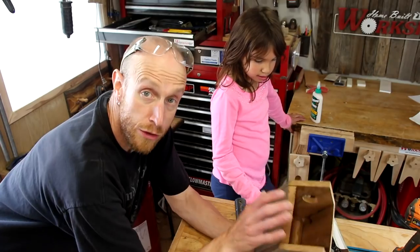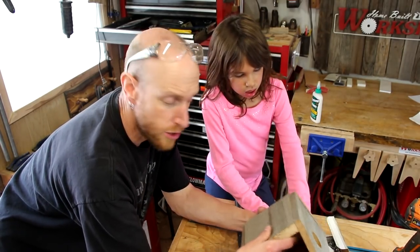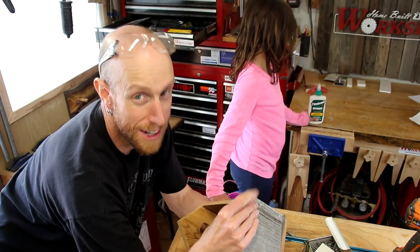Good boy. So we've got everything done except the roof. We've got our door that opens up so we can clean it out. One thing we're gonna do is just put a little screw in here to use as a handle so that we can grab a hold of it and open it up. We're ready to move on to the roof.